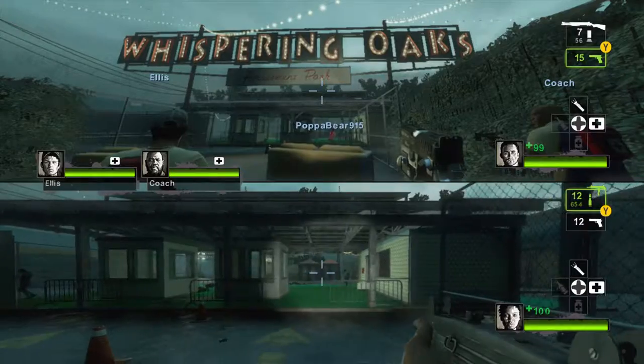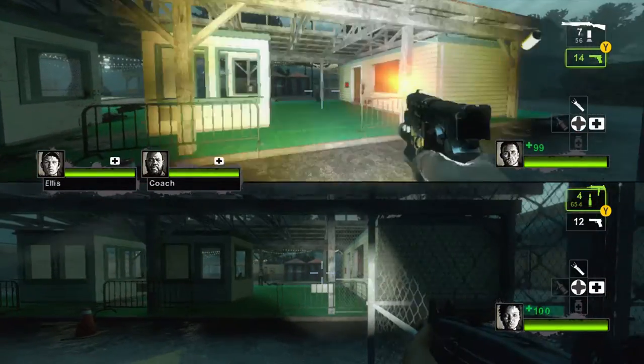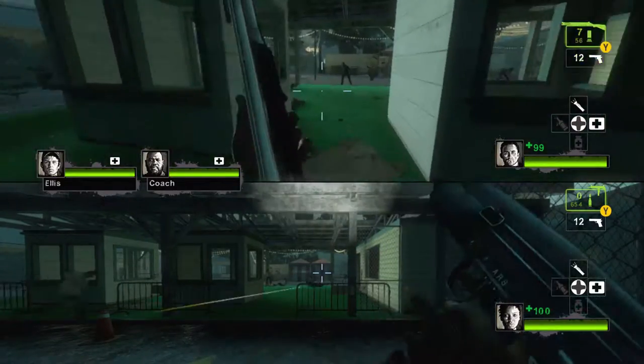In the shopping mall, you get yourself a hot little number of a car. Bust out of there, and that takes you to the Dark Carnival. The car breaks down, and you find yourself on the highway outside Whispering Oaks Amusement Park, which I actually never knew the name of. I must not have been paying attention during the game, but I found it out in my research today. I thought that was amusing.